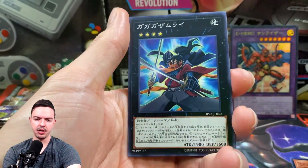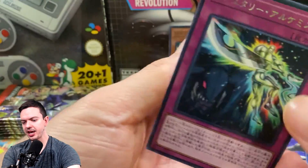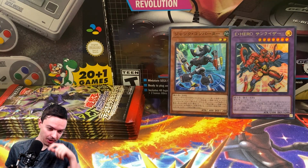All right, this is gonna be the ghost rare. Watch this. You ready for this? Just kidding. But it would've been hype. You can't lie. That would've been hype if the ghost rare Dark Magician Girl was right there.